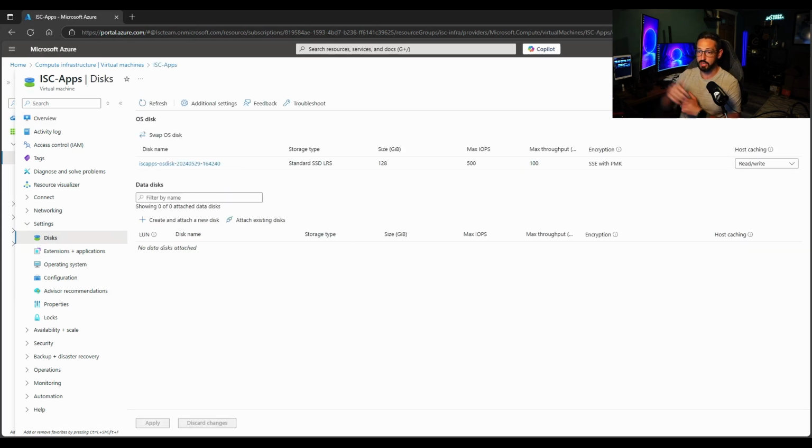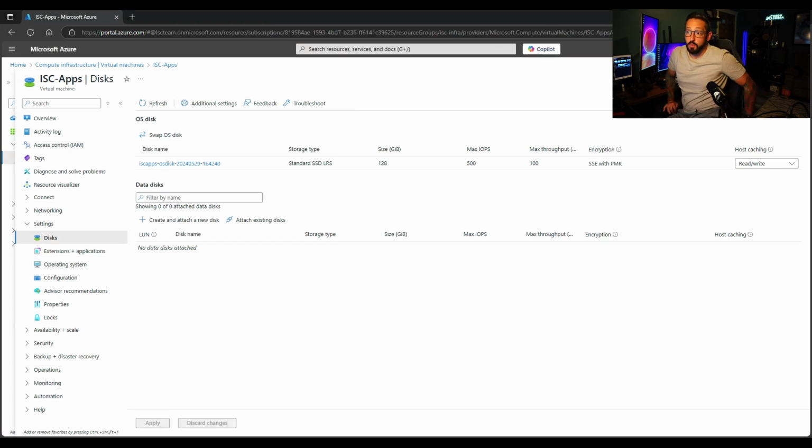Your OS disks are generally at the top, so that's where you're going to see things like different, like your named OS disks as an example. So generally when you create a virtual machine, it comes with an operating system disk and it names it based on what the actual name of the system is. This can be very helpful because it does show when it was created as well. So there's your timestamp. So if you're trying to track maybe restored disks and things like that and what you're attaching to a VM, you can actually do that and you can swap OS disks in and out. So you can do versioning and snapshot control, which is a nice little way.